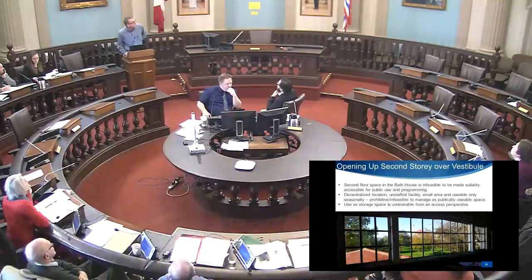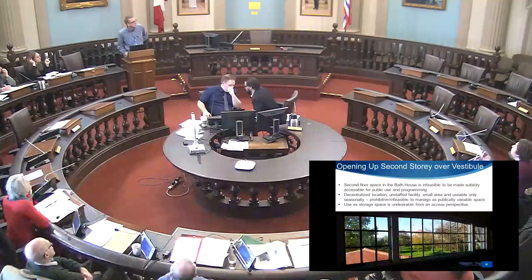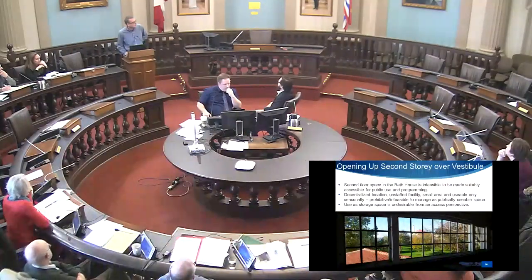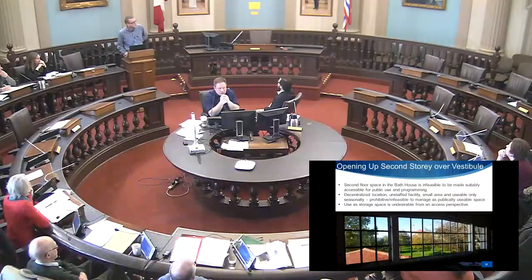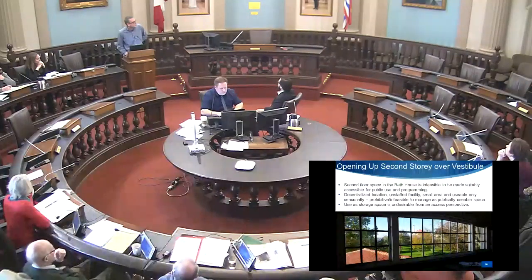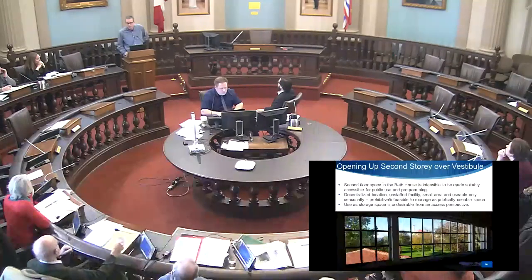So the upper space is not feasible to be made accessible for public use and programming. It would basically eat up too much of the real estate in order to get folks accessibly up to that space, and there wouldn't be a lot of room left on the second story. The other issue for us, and this space has sat dormant for over 25 years, is that it's a decentralized location, it's unstaffed, it's seasonal, it's prohibitive and infeasible to manage as a public usable space.